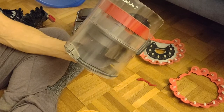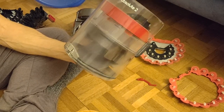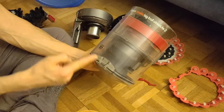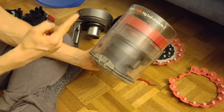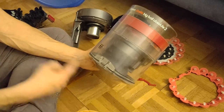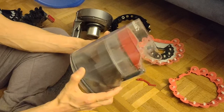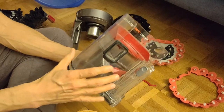I don't know how to say that in English, or if I pronounce it correctly. So you have the centrifugal force: when you turn something very fast, it has a tendency to go outside. As you probably know, with a bucket that you fill with water and you swing it around your body, the water will stay inside.